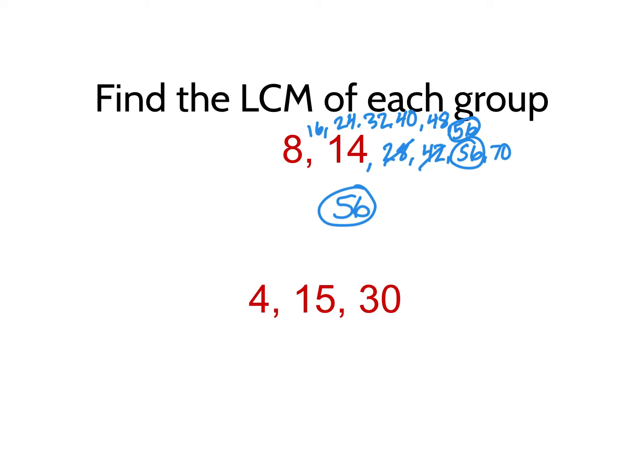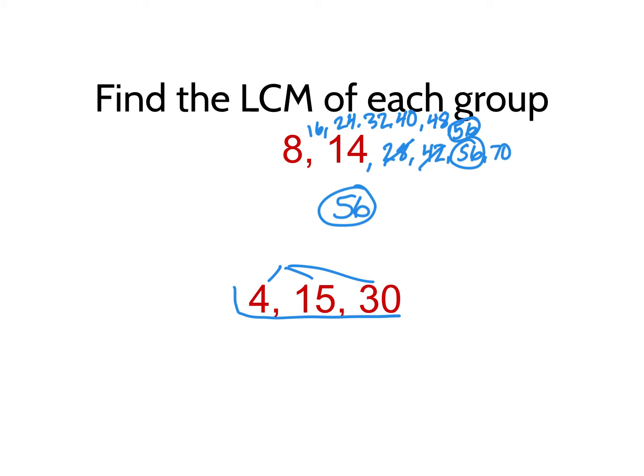Now, with multiples, that could go really far. And so I think it's nice to use another trick. I'm going to do the ladder method, or like the upside down stairs method. I'm going to divide something out of all 3 of these. So I was going to say a 2. I can't divide a 2. I can't divide a 4. I can't divide anything actually out of all 3.